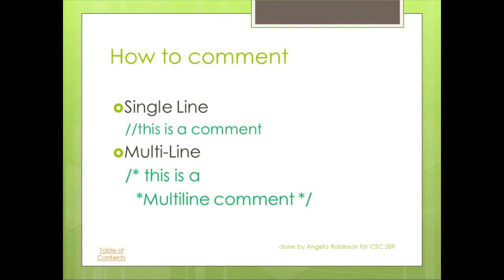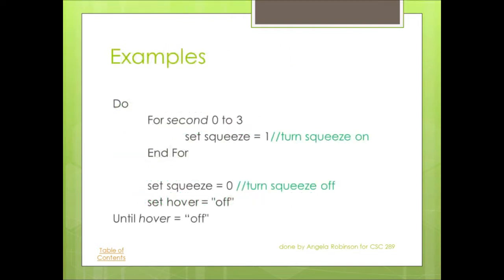Since you don't want the computer to think that your notes are part of the instructions to run the program, you have to put them in one of two ways. A single line comment is put in with a double forward slash at the beginning of each line. The multiple line comment is put in between a forward slash coupled with an asterisk on both sides. Some languages may vary a little on this by coupling with two asterisks and putting an asterisk at the beginning of each line to show it as part of the comment. Here is an example that shows a comment in our Apply Toothpaste code.